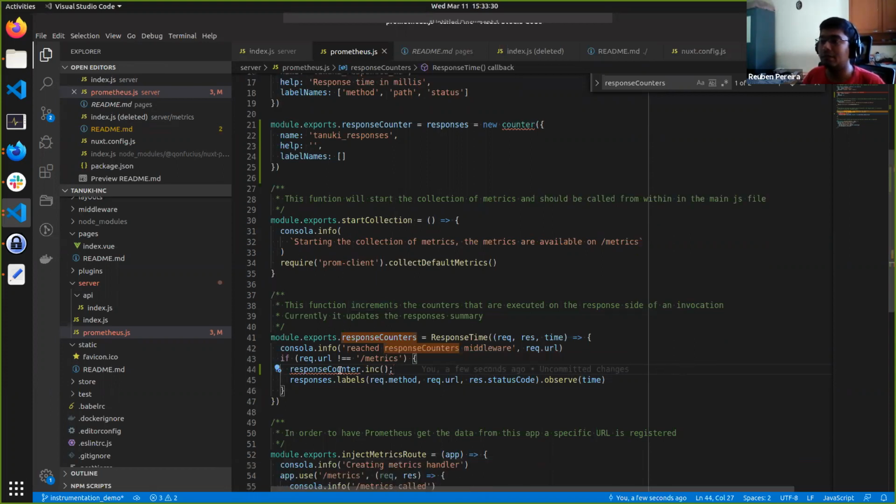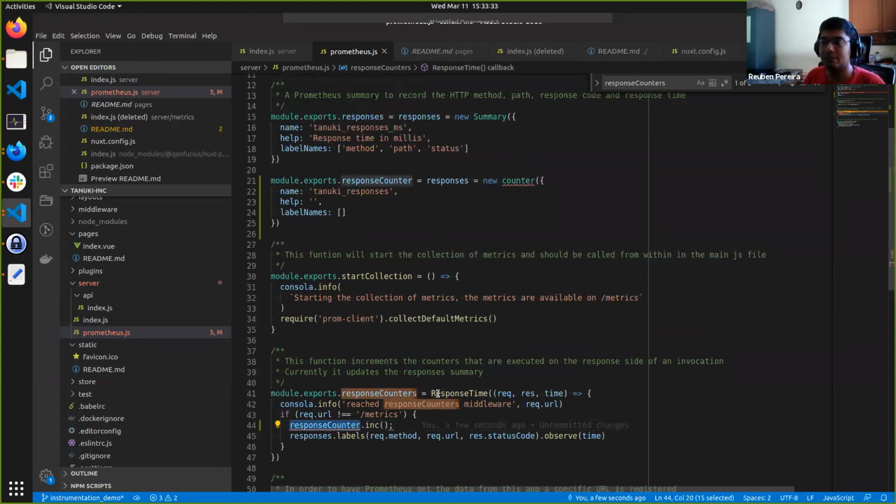So this should increment the response counter every time there's a request to any of the routes. Ideally, you would add a label of at least the URL so that you can differentiate. Otherwise, it will increment the same counter for any request. For example, if you have two APIs, API A and API B, it will increment the same counter each time you hit either API. While if you add a label with the URL, it will create a different counter for each different possible label value, which is what we usually want. So yeah, this would be how you would add another data structure.